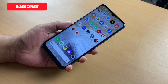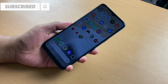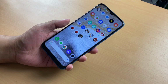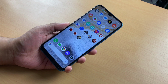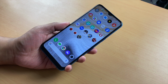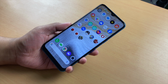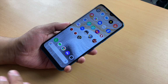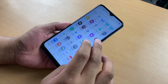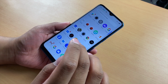So we've installed, as you can see here, PUBG Mobile, Mobile Legends, NBA, and even Call of Duty Mobile. But we're gonna do a separate gaming video for the Realme C3, and of course, we're gonna bench it out on Antutu. So yeah, the Realme UI 1.0 is very similar to the Color OS that we have reviewed before on most Oppo smartphones and even Realme smartphones. So I do not have a problem using this UI.